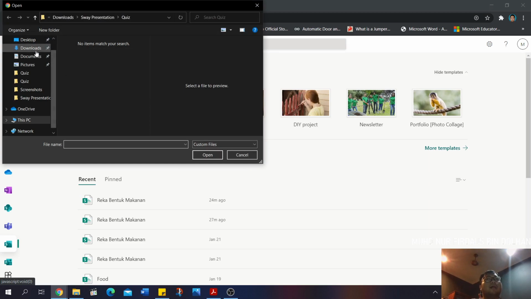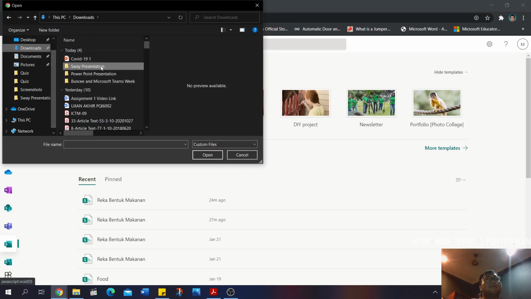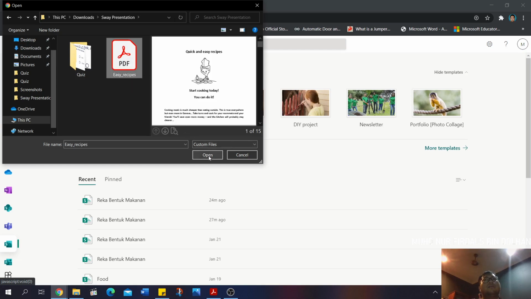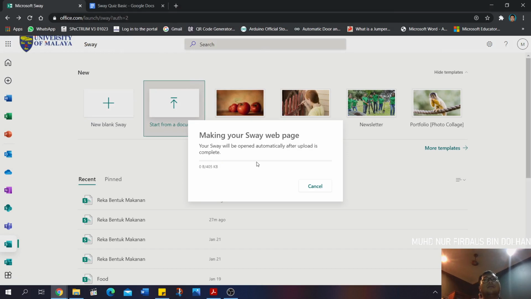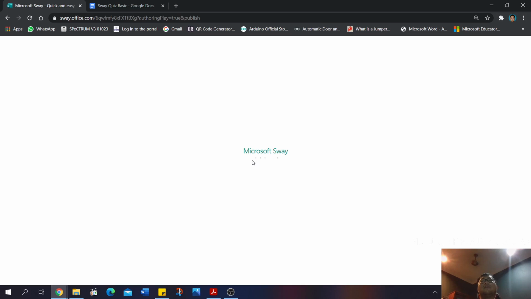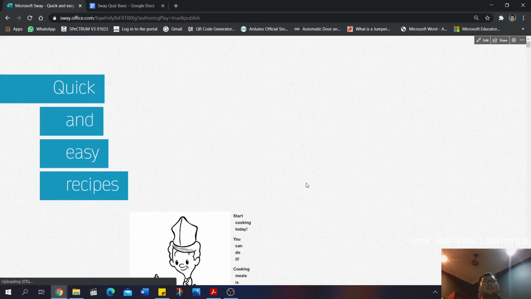You choose a file. For example, I already prepared my PDF, so this, all right, just click open and it will try to make your Sway web page from your PDF. It will create the template for you based on the details you have created in the PDF. There we go.